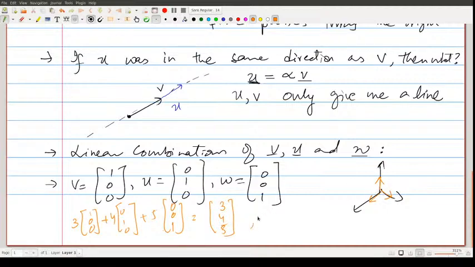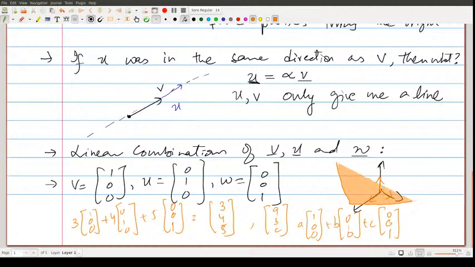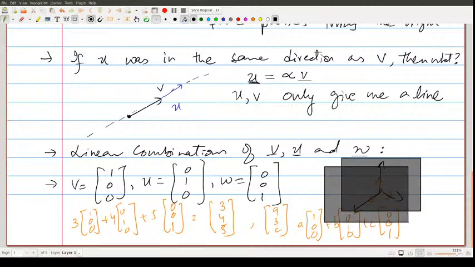If I want vector (A, B, C) in three dimensions, I can get A times (1, 0, 0) plus B times (0, 1, 0) plus C times (0, 0, 1). So in essence, I can get any vector in this three-dimensional space, which means one possibility is that I fill up the entire three-dimensional space. So I can get any vector in this three-dimensional space that you want. Okay, any questions so far?